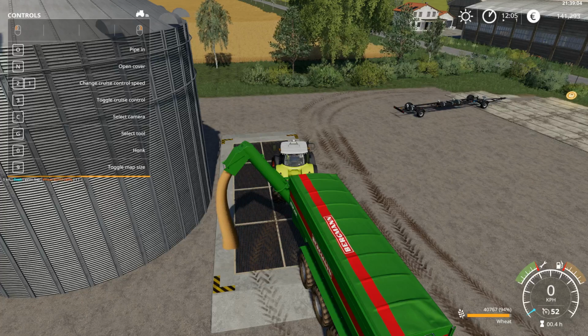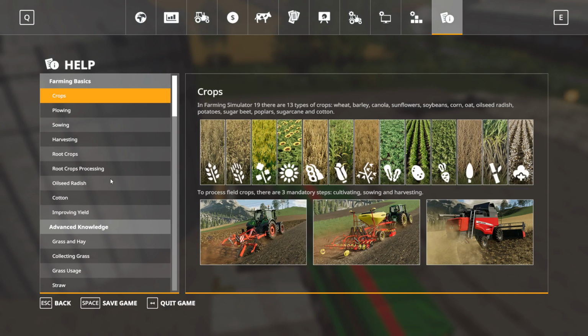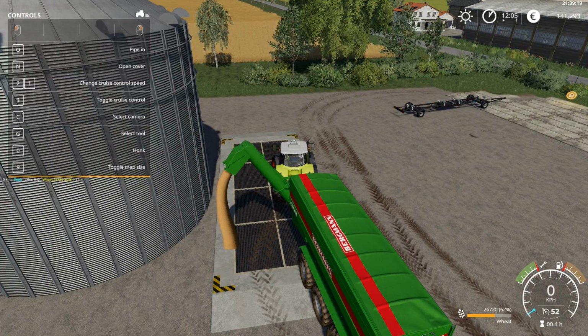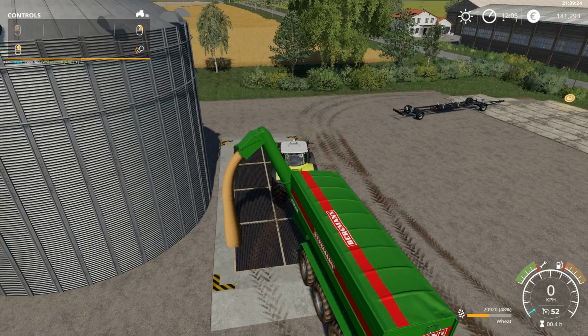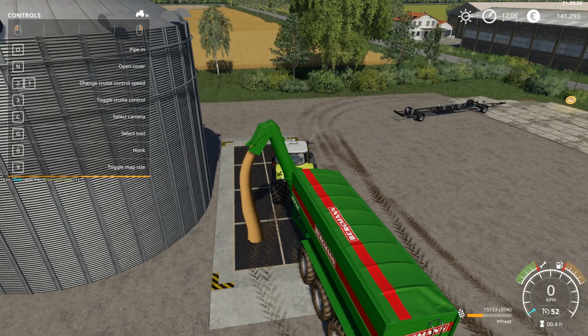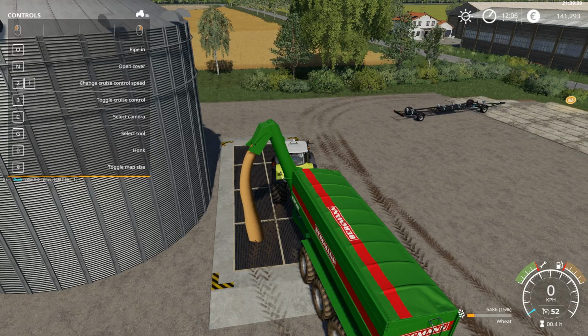Oh, there we go. Is that working? That is working. Let's check the silo is being loaded. Well, okay, fair enough. That kind of works. Probably raise that up like that and lower the head like that. Well, good to know. You can't unload off the ramp, you have to be on the ramp.